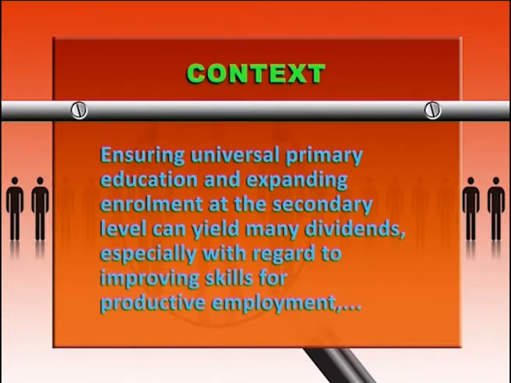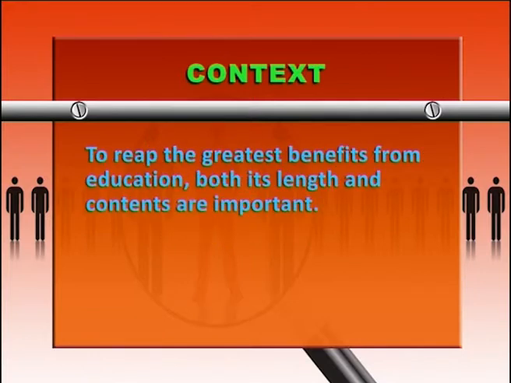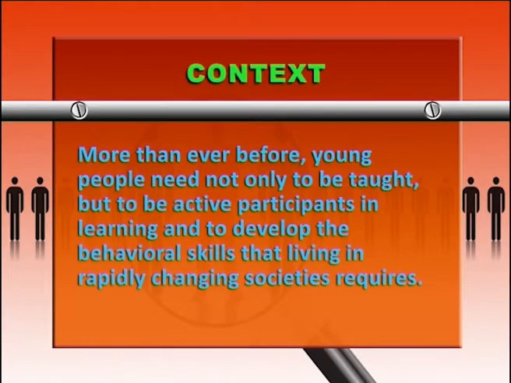Ensuring universal primary education and expanding enrollment at the secondary level can yield many dividends, especially with regard to improving skills for productive employment, reducing risky behaviors, and developing habits that can influence health for the rest of young people's lives. To reap the greatest benefits from education, both its length and contents are important. More than ever before, young people need not only to be taught, but to be active participants in learning and to develop the behavioral skills that living in rapidly changing societies require.